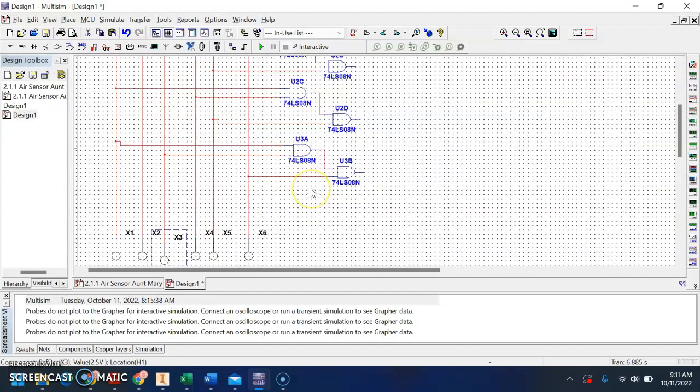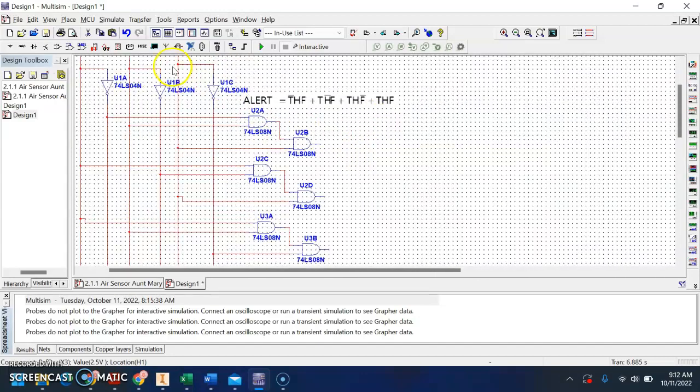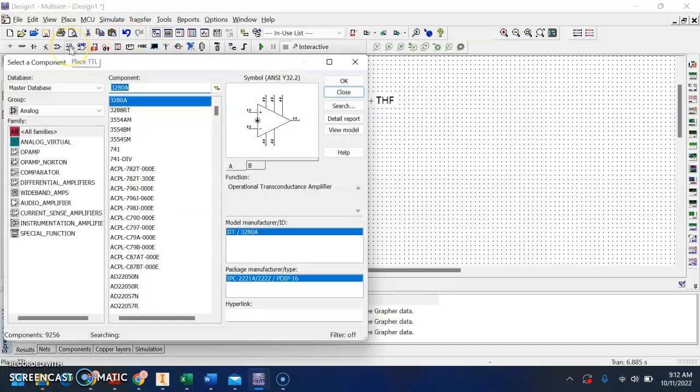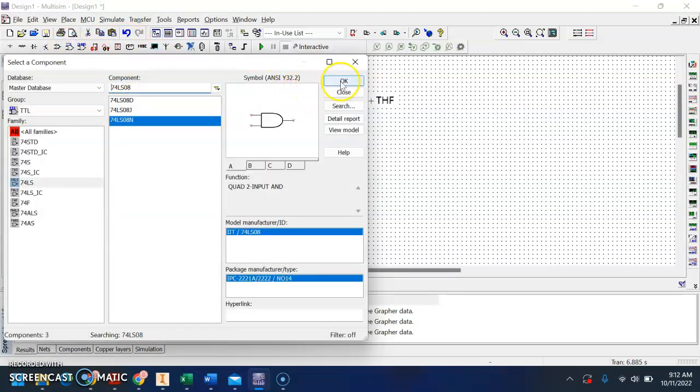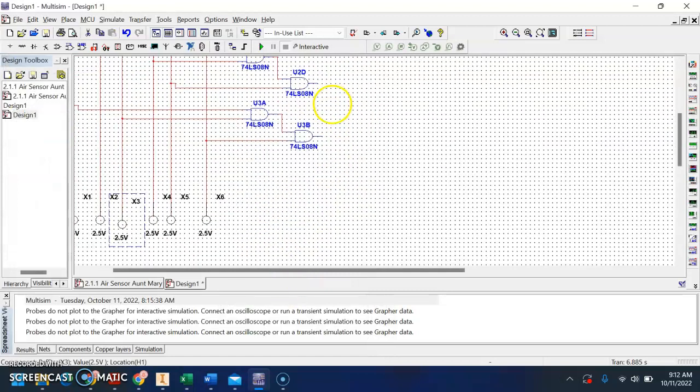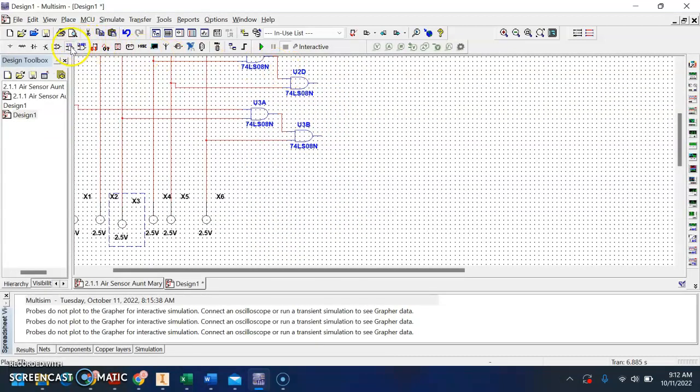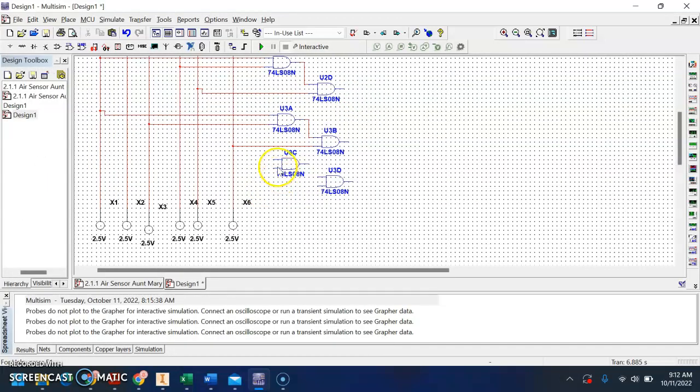So we're creating the same thing for the last one. THF, TTL. Oh, there we go. TTL for LS08. Let's use the C gate from the second AND chip. Oh my goodness. Positive T, positive H. These two also have to get multiplied by positive F.